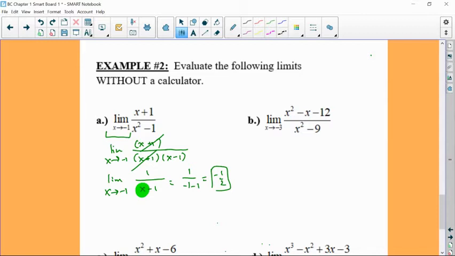Okay, so anytime you've got a factor, it's a little bit tedious, right? The limit as x approaches -3, and I know the bottom is a difference of squares, x minus 3 times x plus 3, and then the top would be x minus 4 times x plus 3. Now again, if you think about trying to put -3 into your function, -3 squared is 9, minus a -3 is actually a plus 3, so it's 12, minus 12, which is 0, and -3 squared is 9, minus 9 is 0. And I talked last fall and last spring that 0 over 0 is a really important number.